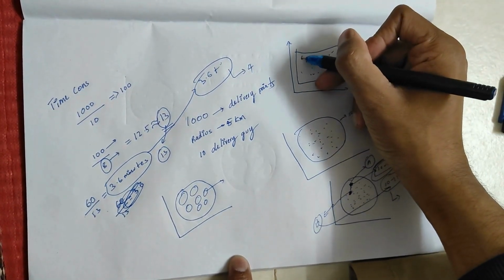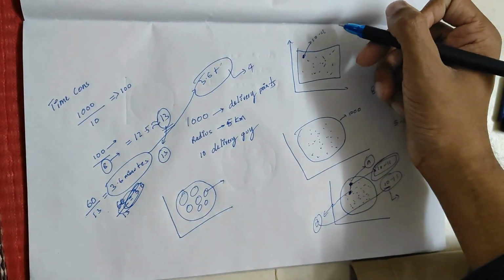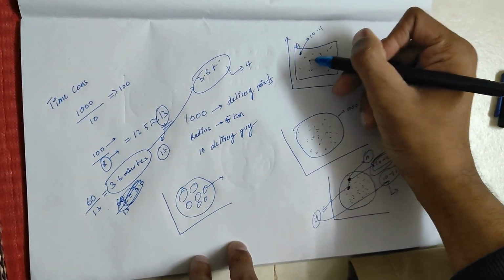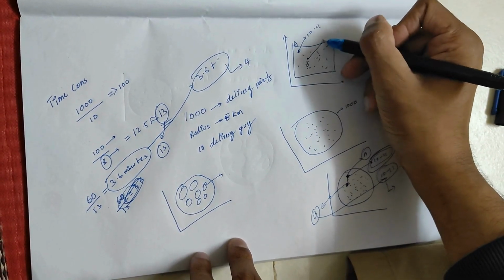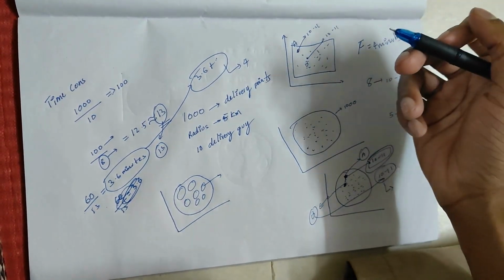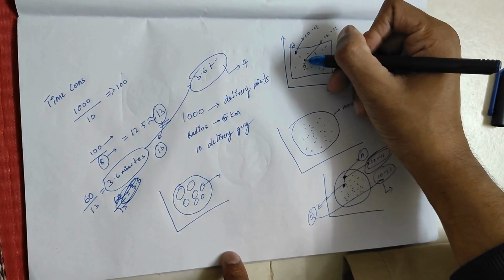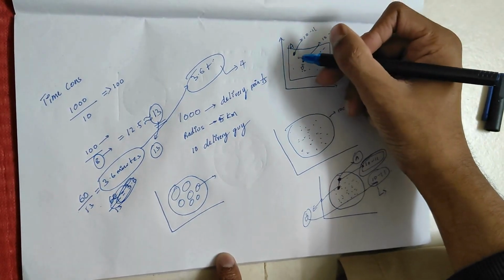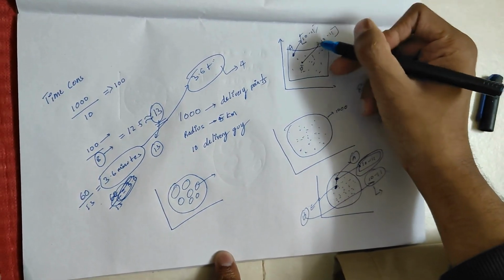Now if point A is the first one to choose a time slot, 10 to 11, and let's assume this is point A, and if point B also chooses the same time slot, 10 to 11, now we'll have to check. Our algorithm basically checks whether the time taken between this point and this point is less than 4 minutes. If it is less than 4 minutes, we'll accept the delivery. So now we have chosen this and this to be the delivery locations.